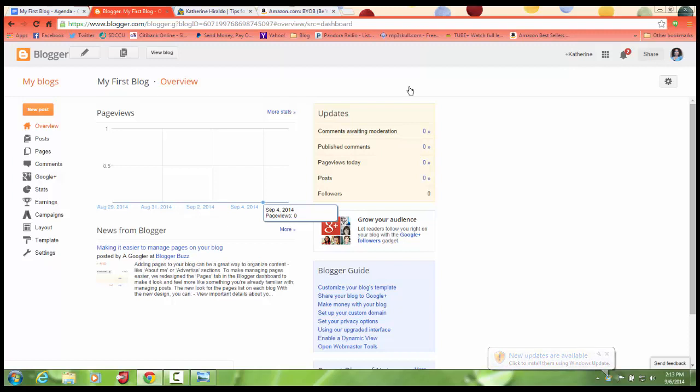Clicking on over here where it says My Blogs will just take you back to the previous page with all of the blogs that you have. Since this is your first blog, you're only going to see one. Clicking here will just take you back to the Blogger homepage as well, blogger.com. This is for new posts. So whenever you want to create a new post, which we'll go over, you can also find those features here. These are just quick links.